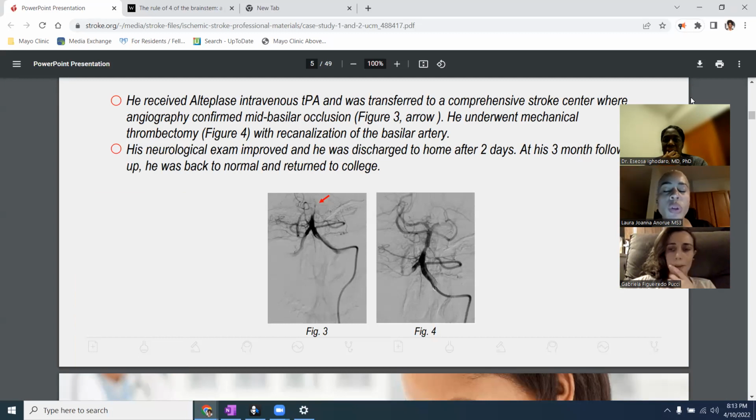Laura, what did you say basilar was? So basilar is located in the pons. The basilar artery is located in the pons. So we also would expect a 6th cranial nerve palsy. Is that correct? That's correct. And again, it's all relative, how significant of an infarct, but you're completely correct.